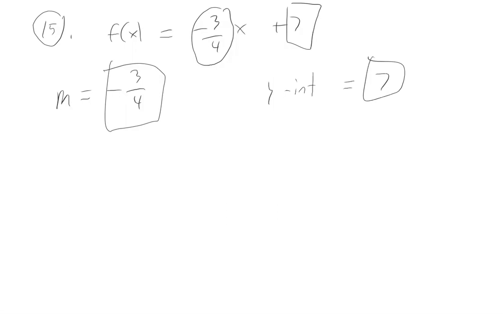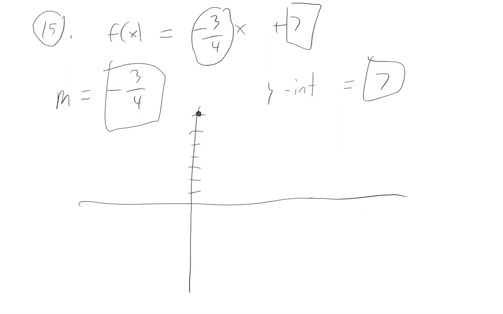So then I have to graph the problem. And the way that I graph the problem is I start with the y-intercept. So you kind of work your way backwards. So start with the y-intercept. So on the y-axis, you'll go to 7. So 1, 2, 3, 4, 5, 6, 7. And then from that point, you're going to count carefully. -3/4 means you go down 3.